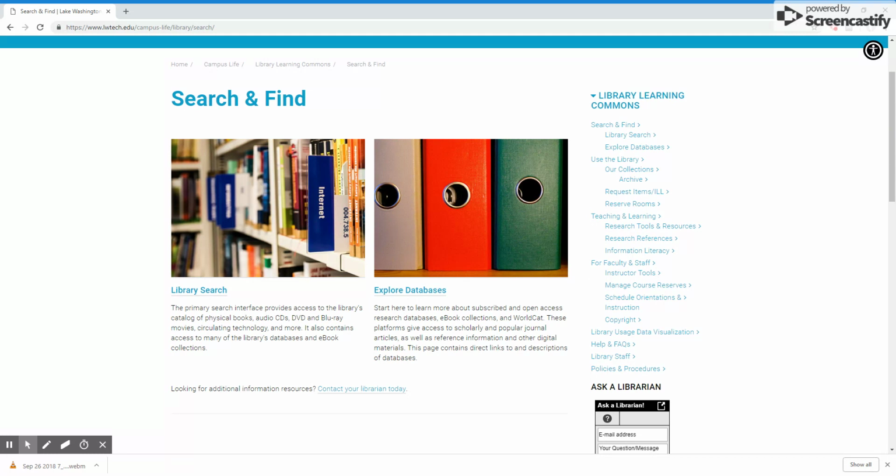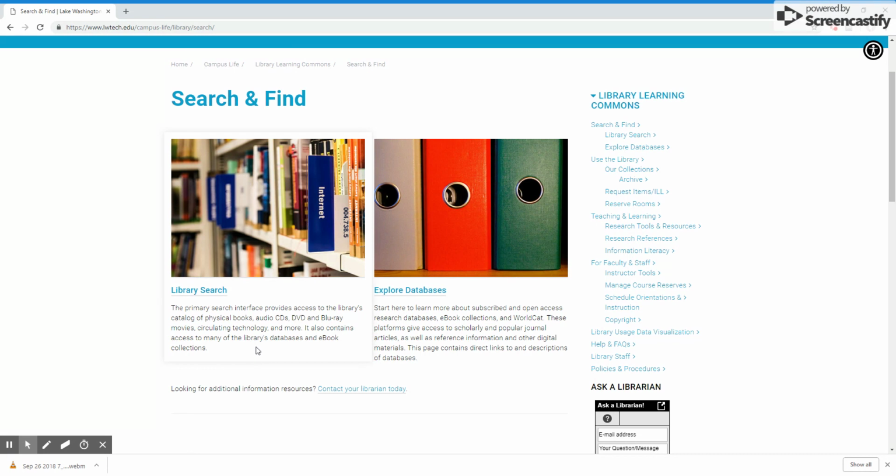It also contains access to many of the library's databases and ebook collections. As of the 2017-2018 school year, it also integrates with 2 additional libraries on campus, including the Rise Center and the Game Programs Library of Digital Games and Game Systems.